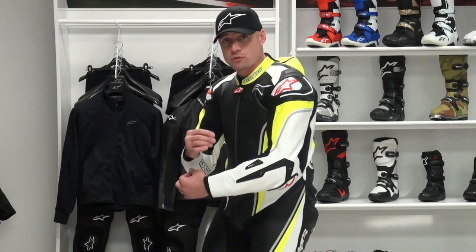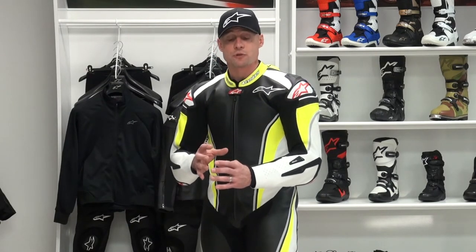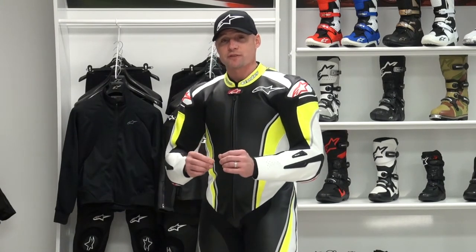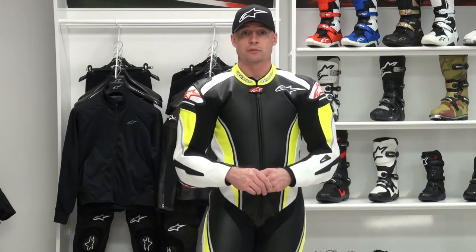It's all integral to the suit. There's a demo somewhere on YouTube, and we anticipate being able to do a demo here as this comes to market, giving you a high-level view of how it works and why it works. I can do this suit a lot more justice by taking it off to give you a high-level look from the inside out — totally disassemble it, look at the armor, look at all the different motion panels, and talk about what makes this the best suit available today.